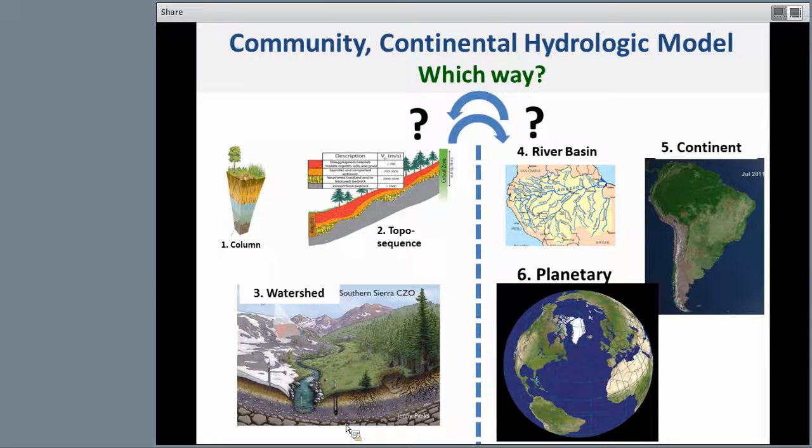And the second thing, I'm sorry, that's right, if I move on, but how do we do this? How do we develop a community large-scale hydrological model? There's a lot to be discussed. There are many, many paths. For example, I really think that we must capture the CZO scale processes. And hill slope, we cannot go below the fundamental first-order stream hill slopes. We can grow a continental model from what we know.